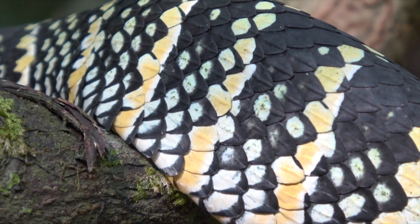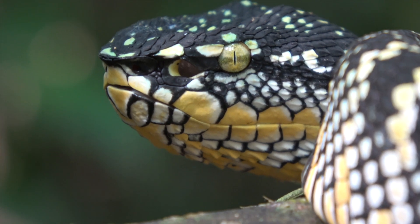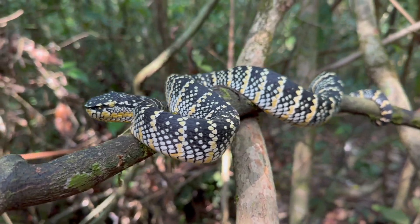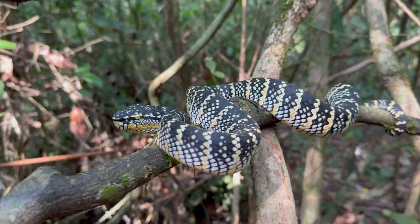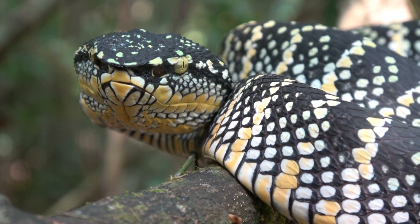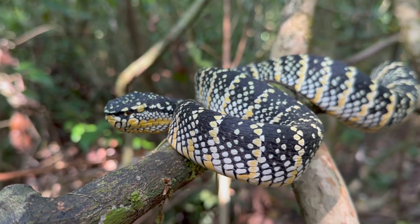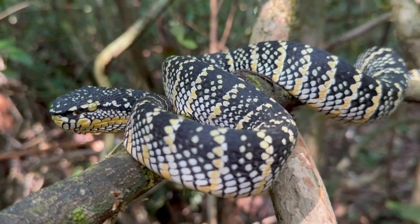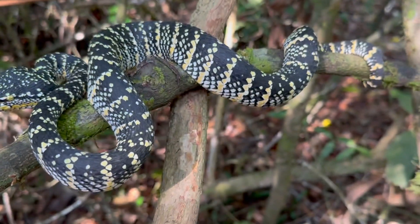This is the snake we came into the jungle to look for. We can't take credit — this Waggler's has been hanging around the same area for the past week, which is pretty common for the species; they generally hang around for weeks on end. This is a beautiful adult female Waggler's pit viper. This is a perfect example of sexual dimorphism — the male and female look like a completely different species. She's about 60 centimeters; they can push 90 centimeters. Just concealed in the jungle shade where she'll sleep through the day and wait in ambush at night. What a beautiful snake.